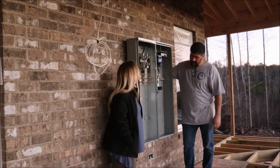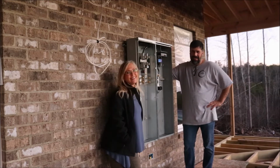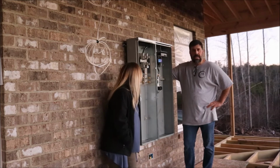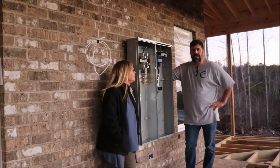It's a lot larger than we thought it would be, so we'll figure that out later. We knew it was going to be big, though. We're just glad to see it's here. Absolutely. So inspection on electrical, HVAC and framing is supposed to be tomorrow. I'm not so sure about that, but we'll see if it happens.